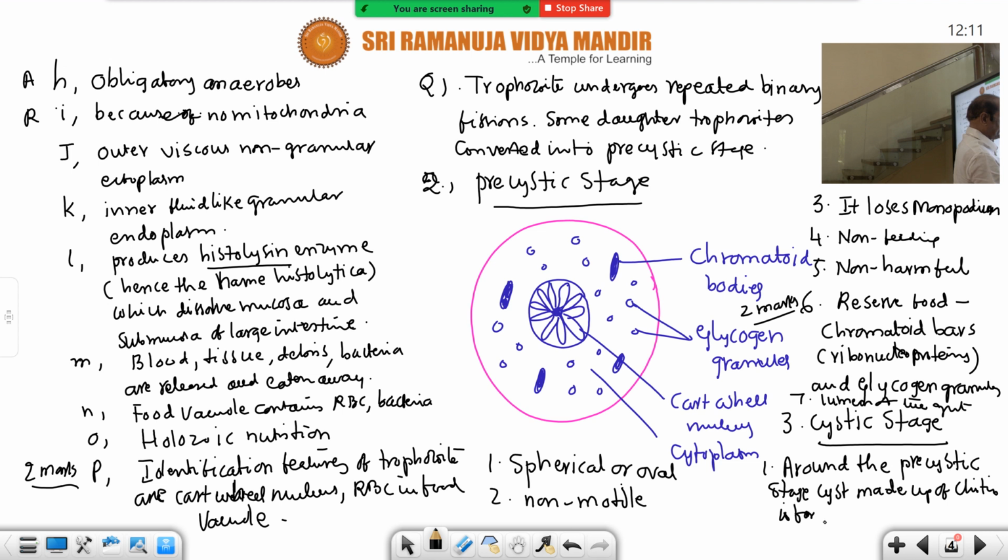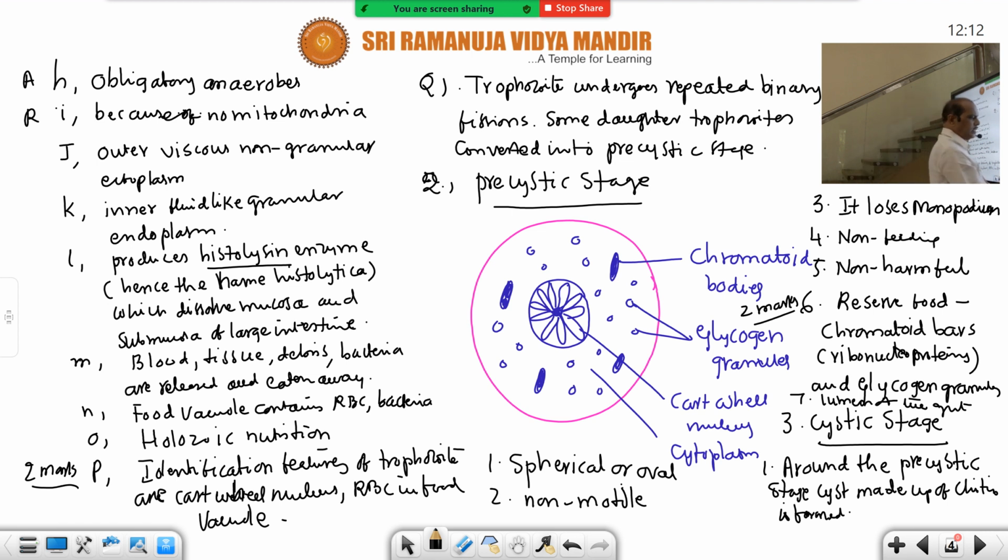Okay, so that is the cyst made up of chitin. That's why it is a beautiful protection for cysts when they come out in the feces of humans. Generally, along with feces, the cysts come out and stay for a period of 10 days in moist soil. When houseflies and cockroaches, the mechanical vectors, come, they definitely contaminate our food and drinking water. Along with food and drinking water, they enter into our human gut again.